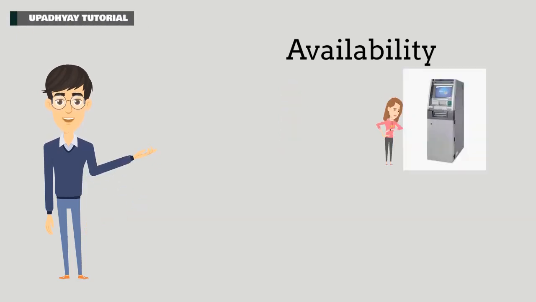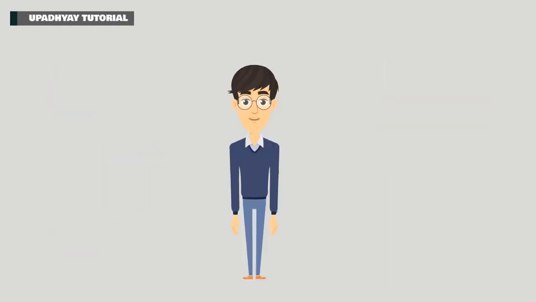However, on reaching the cash point, she comes to know that the ATM services are currently unavailable. She gets highly disappointed and becomes sad because she needs cash urgently. This kind of situation is definitely unwanted as it may cause a great amount of inconvenience to the parties involved. This establishes the importance of the principle of availability. So, these were the principles of security. I hope this topic is clear to you.